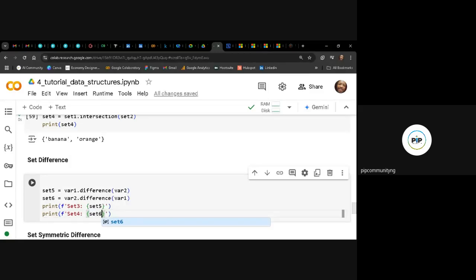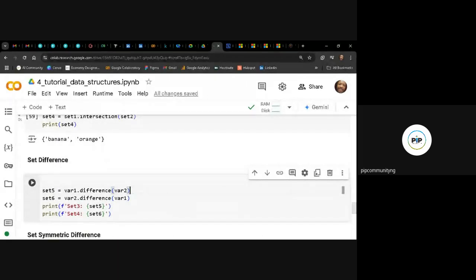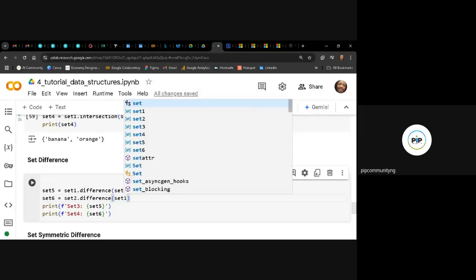Now, to do this, first of all, I'm checking set 1 against set 2. So I'm telling it to take set 1 and check the difference in set 2. Give me an output. Then the next one I'm saying take set 2 and check the difference with set 1. So whatever you choose first determines the outcome.